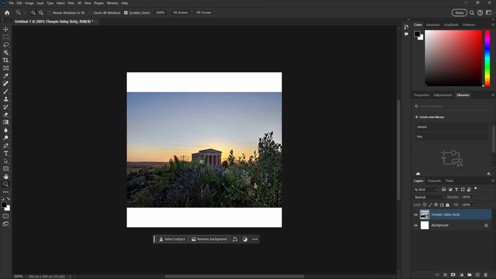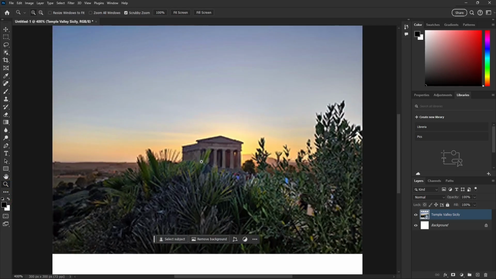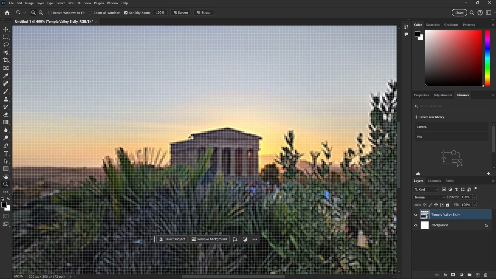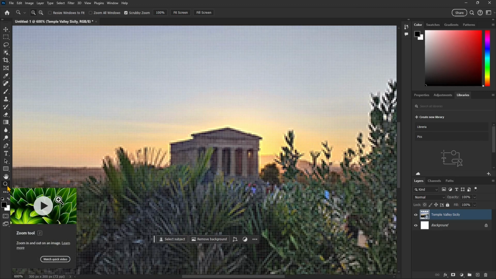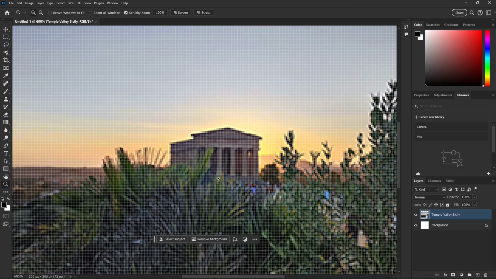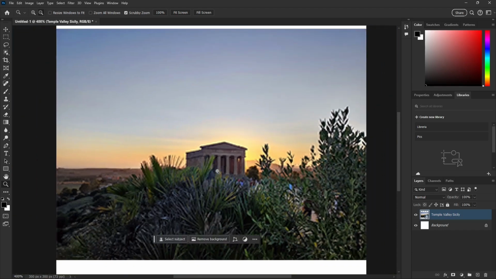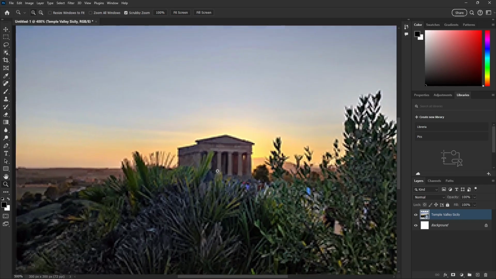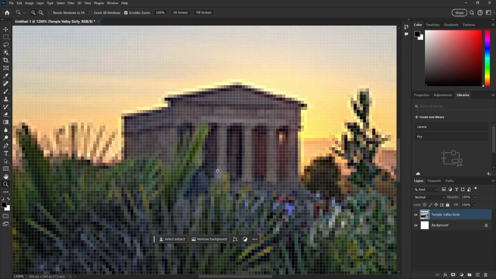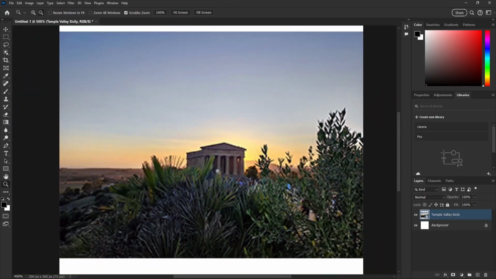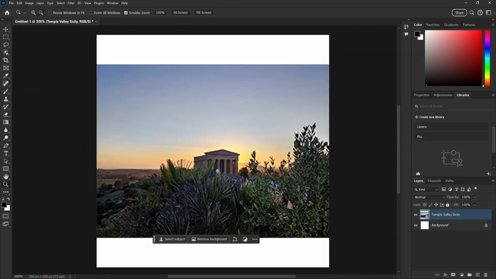With the zoom, I can click here and zoom in. And you can see the more I zoom in, the more I see the pixels. And if I want to change this to a negative, so if I want to go out instead of in, I need to press the Alt key. So I press and hold the Alt key on my keyboard and then click with the left mouse to go back. So click normally with the left mouse to go forward, Alt and click to go back. And this is a quicker way you can use the zoom.